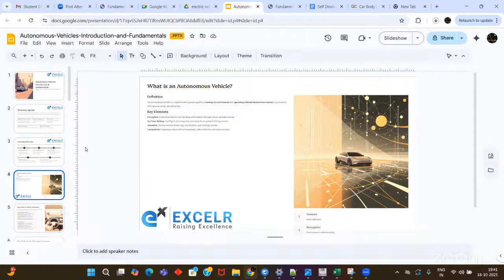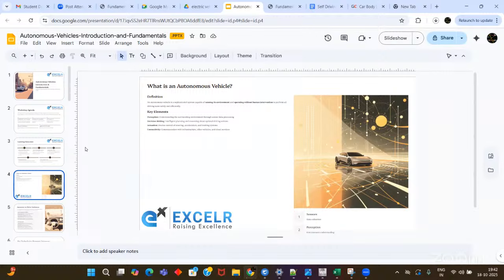The third point is actuation, precise control of steering, acceleration, and braking systems. So what are the components that require actuation? Actuation is basically required by the accelerator, the steering, and the braking system. The steering and the braking systems are also controlled by servos, and that complete servo is going through an autopilot control algorithm process, wherein the autopilot gives a command to move the steering to such a rotation, move the brake to such a rotation, and move the accelerator to such a location, so that the complete efficiency of the autonomous vehicle gets restored and maintained.